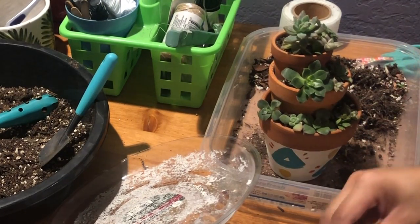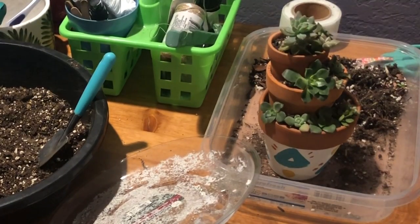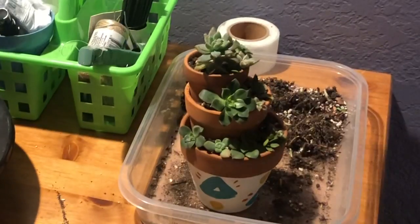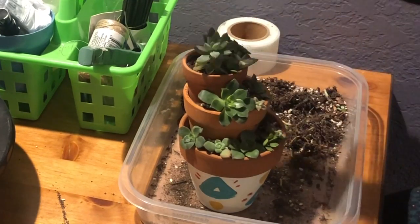I'm going to need more plants. So I'm going to go see if it's fine to go outside, and I'm going to add a little bit more. One moment. Alrighty, so I went outside in the rain real quick, and I found a lot more plants. So I'm going to move stuff around.